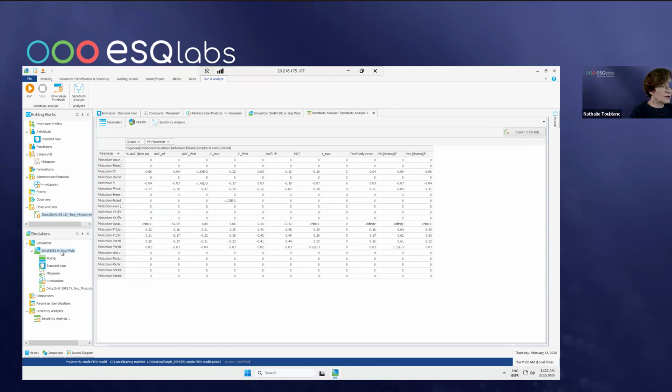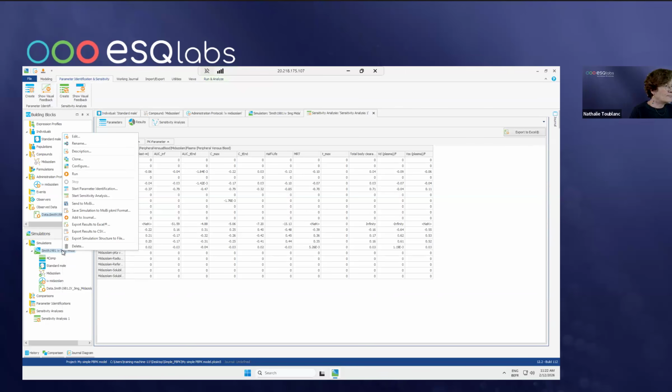Okay, so we are going to do similarly to what we did for the sensitivity. You can go into the parameter identification and then do parameter identification. But again, I always prefer to do it from the Explorer, so the Simulation Explorer. So I right click, get the contextual menu, and then start parameter identification. I've repeated that already, but I want to repeat it because it's a different language. In PKSIM, parameter identification means parameter optimization.